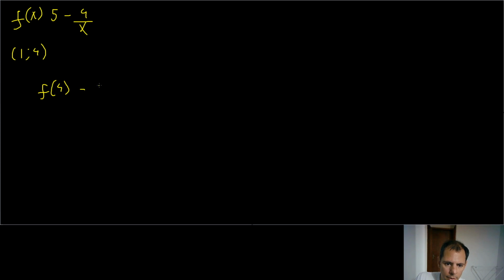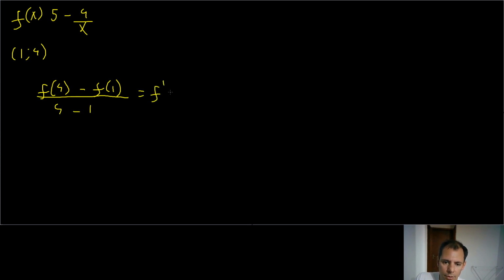Now let's see here. Let's say you have a function f of x which equals 5 minus 4 divided by x, okay? The open interval is from 1 all the way to 4. Of course, 1 is excluded from the domain, and 4 is also excluded. Okay, now what is the tangent of the secant? Well, the tangent of the secant is going to be f of 4 minus f of 1 divided by 4 minus 1.